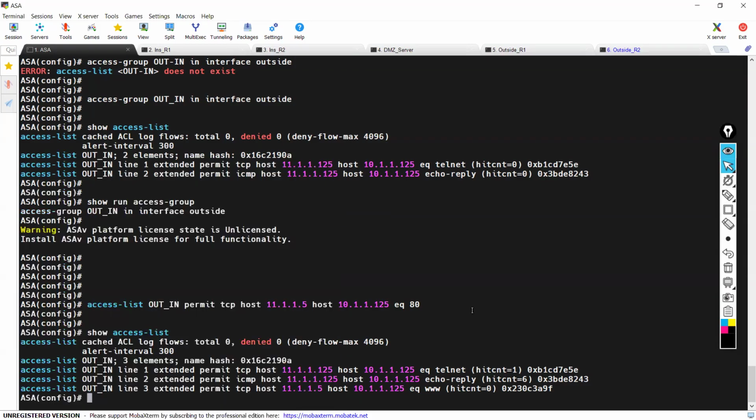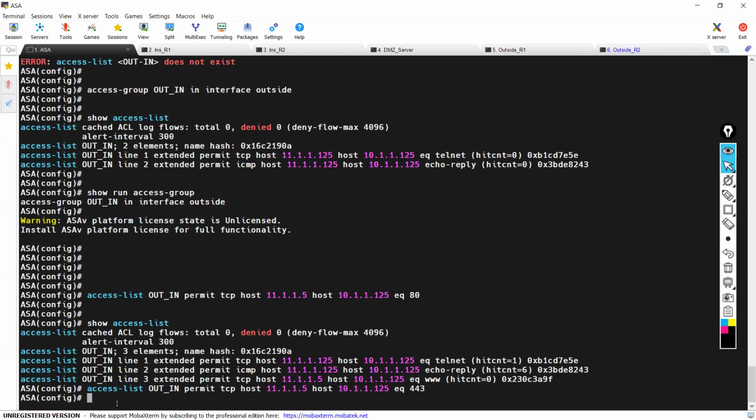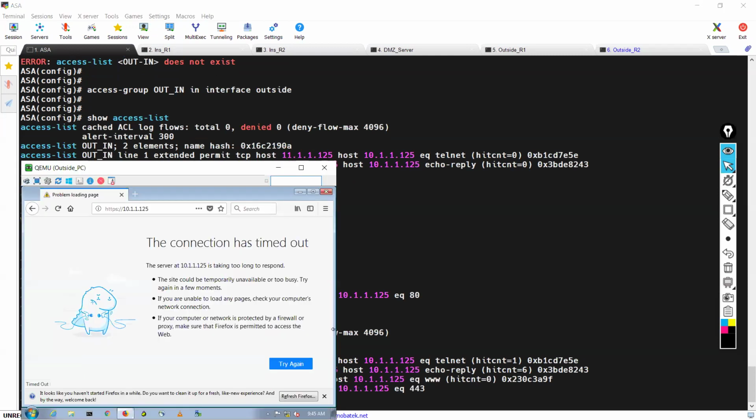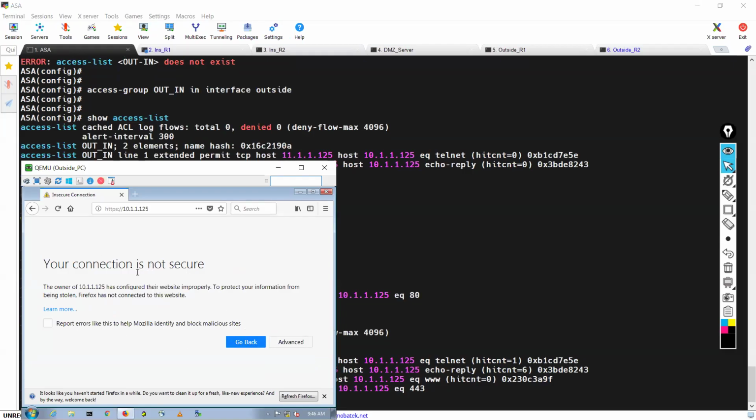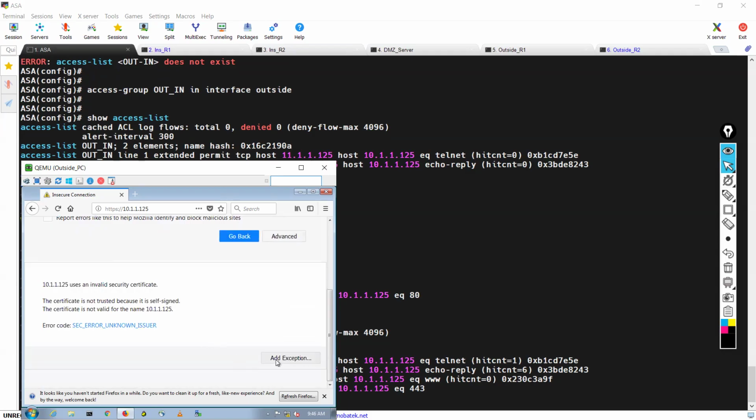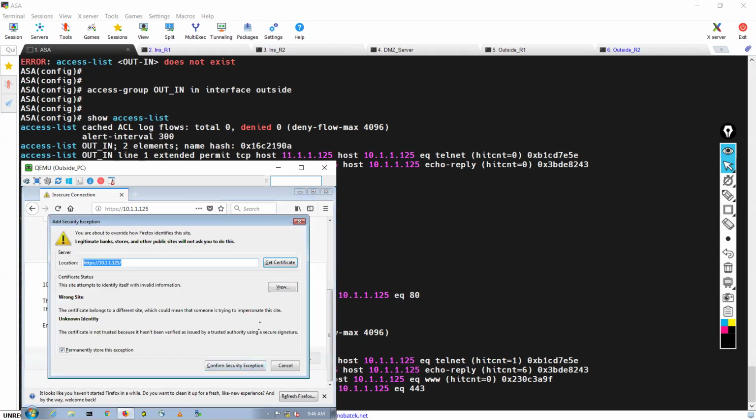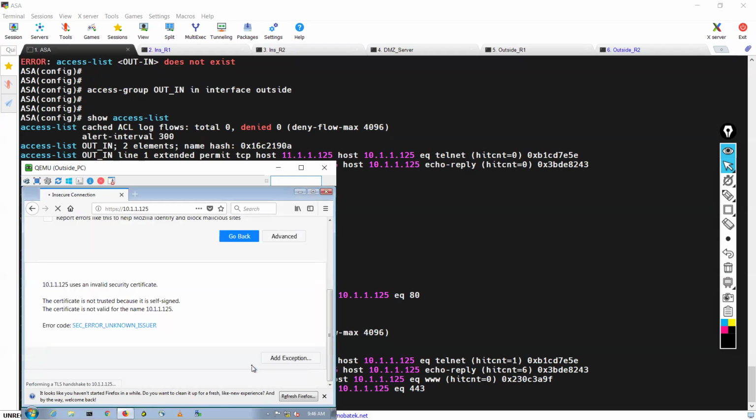See, we didn't get the access. And if I create one more rule, the same kind of rule, just for port number 443, now check. Now my firewall will allow and I'll get the access. Connection is not secure because of the certificates and all, so I'll add the exception and confirm the security exception.